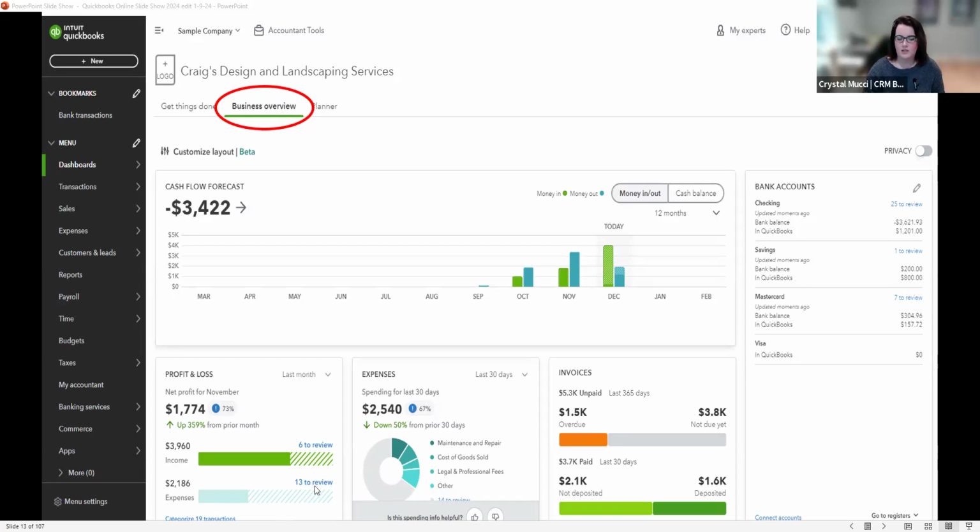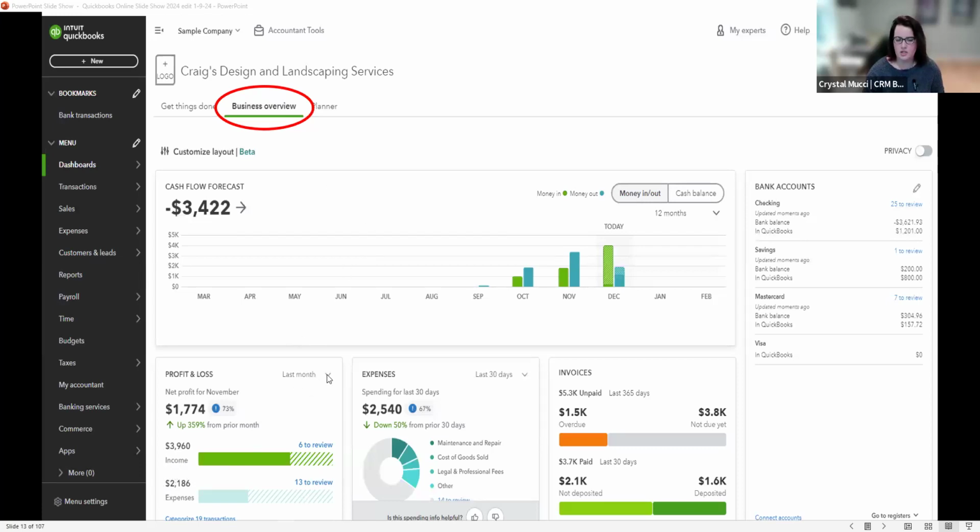So if we had an expense here that was $5,000 because we did a major purchase for inventory and it was part of that review that we will get into when we start talking banking in the next class, that is not going to be added to this $2,000. So just keep in mind that if there's numbers here saying stuff to review, these numbers are only going to reflect the stuff that has been accepted.